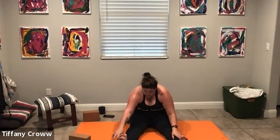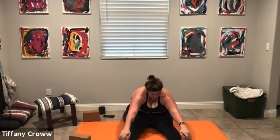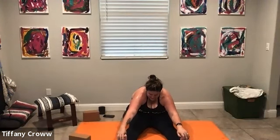This is a great stretch like when you're watching TV at night and you want to do something, but not a full workout. Maybe you're even scrolling. But if you need a moment where you need to be present, this is a good stretch. Come back to it. And on that next inhale, we come all the way up.